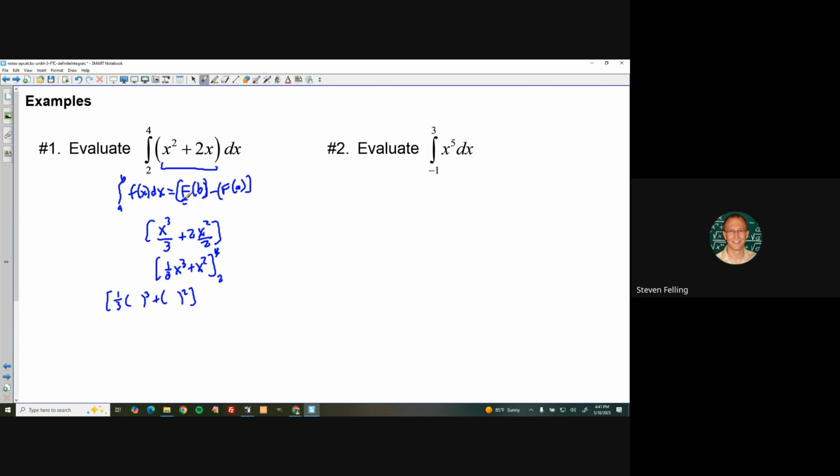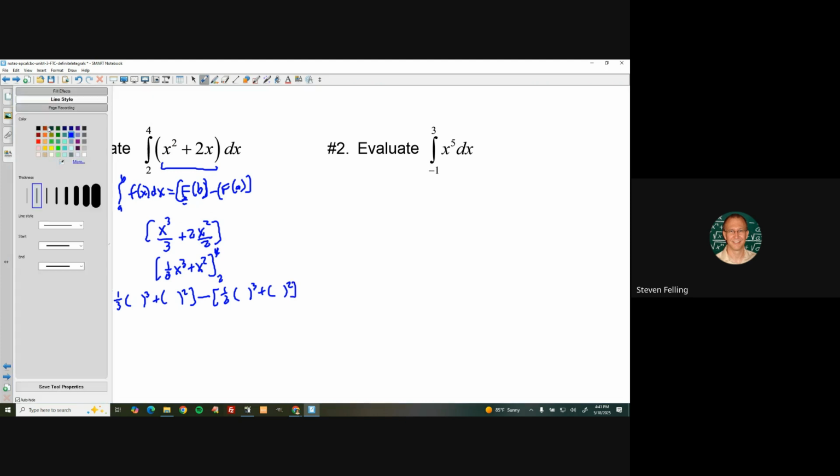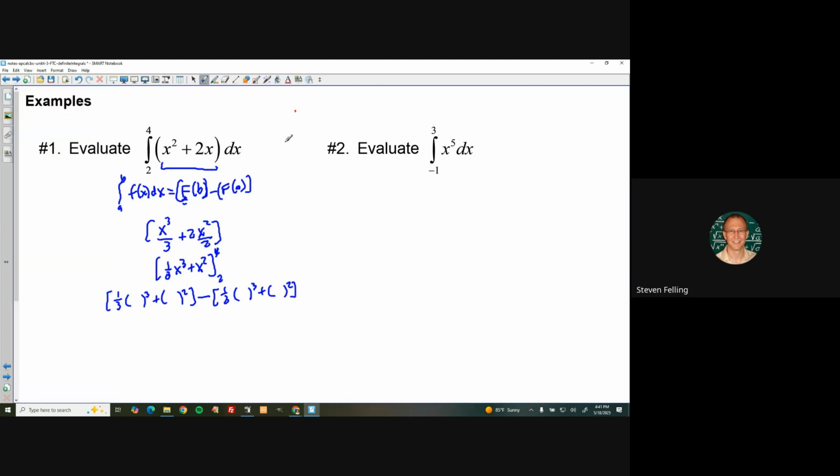That's this antiderivative. And then I would subtract another copy of that same antiderivative, leaving a space to plug things in. And then in the left copy, I'm going to take the upper number here and plug that in here. So that means we're going to plug a 4 in for x there, and we'll plug this number in to the right copy, right? So this number goes in the left copy, this number goes in the right copy. And whatever that evaluates to, that is equivalently the area under the curve.